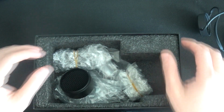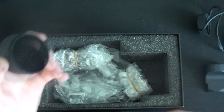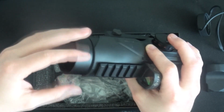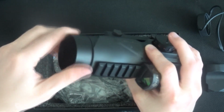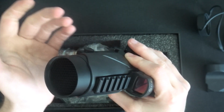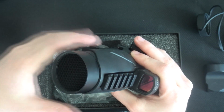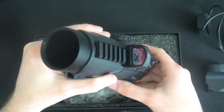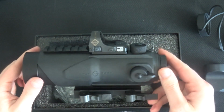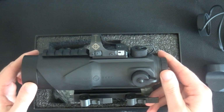Okay, I'll put that aside. You're also going to have a honeycomb filter that they do include with it. The honeycomb filter just screws on right to the front of the optic. What the honeycomb filter is essentially designed to do is, if someone's looking at it from the other side, it's going to prevent the reflection, and it also acts as a pretty good sunshade. Okay, so just like this, it is essentially ready to mount to your AR or whatever rifle you're going to be putting it on.